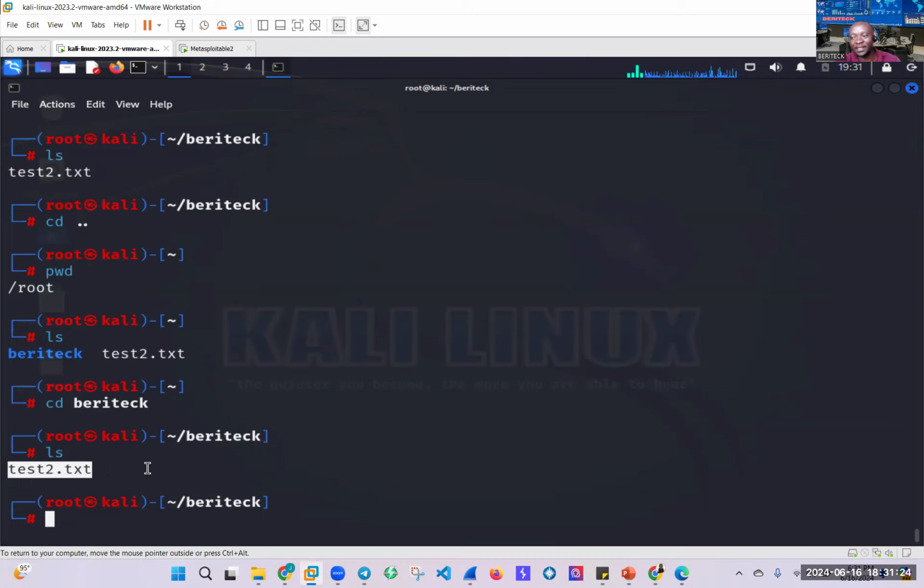So that was the next command. The next one I want us to look at here, we've seen the cp command, we've seen the cd .. which is just to navigate a directory up. Next one is going to be the move command. As a matter of fact, let me go back to the root directory.